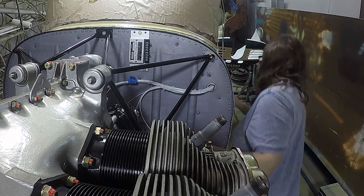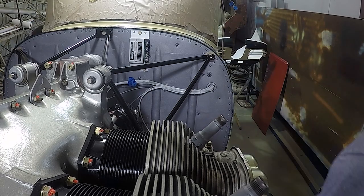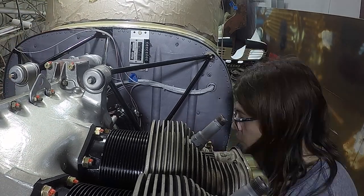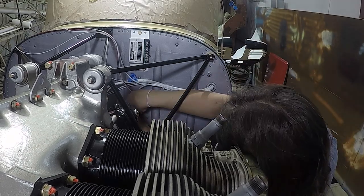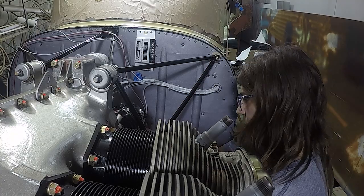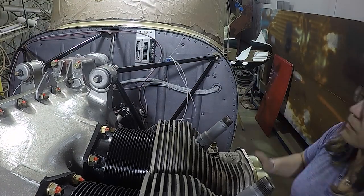The wiring installation was rather straightforward. Kaitlin had downloaded the information off of the internet from the Hartzell PlanePower site, so she knew exactly what was going to be included in the kit when it showed up, as far as what the electrical architecture needed to be to integrate into her existing Cessna aircraft. So she kind of had that in her head. She knew that the main power cable, the big one you see going across, was laid into the aircraft and goes to the back of the aircraft on the 120.